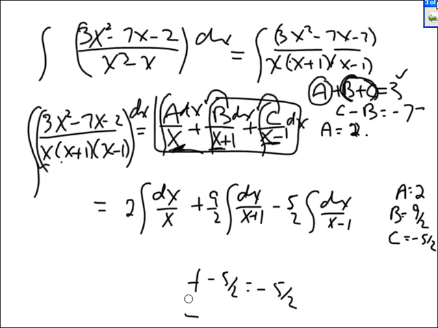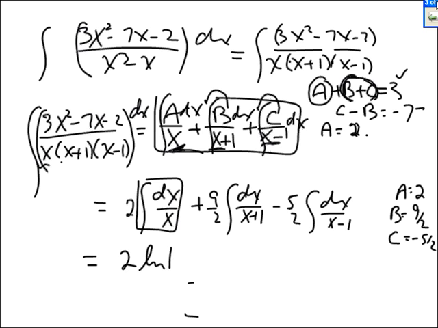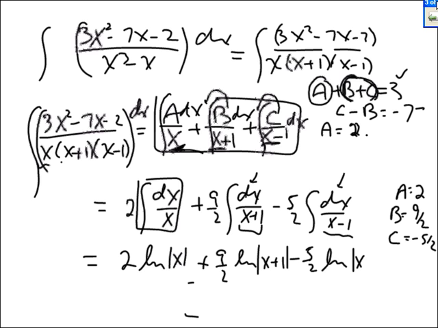Okay, the problems I'm picking seem to be always making me look like a liar. I said you don't always get ln's. I should have said this, and I knew this from the get-go. A lot of times you get ln. This integral outright is ln of absolute value of x, plus 9 over 2. If that's u, that's du. That is, you get ln of the absolute value of the bottom. Minus 5 over 2, if I call that u, well, that's du. So I get ln of the absolute value of the bottom.